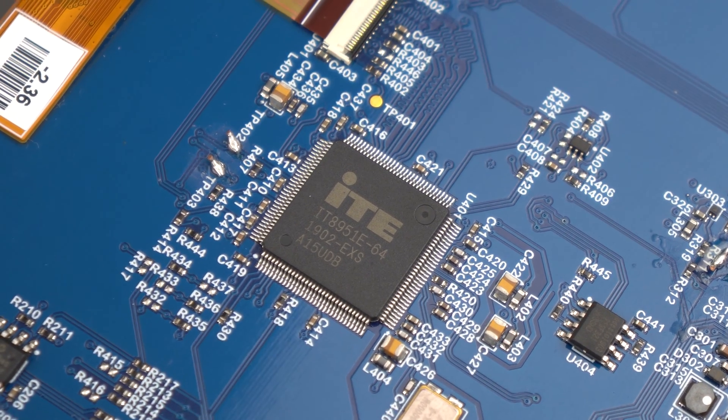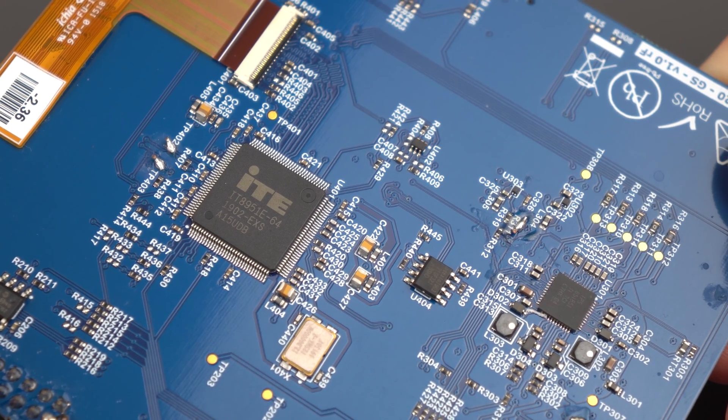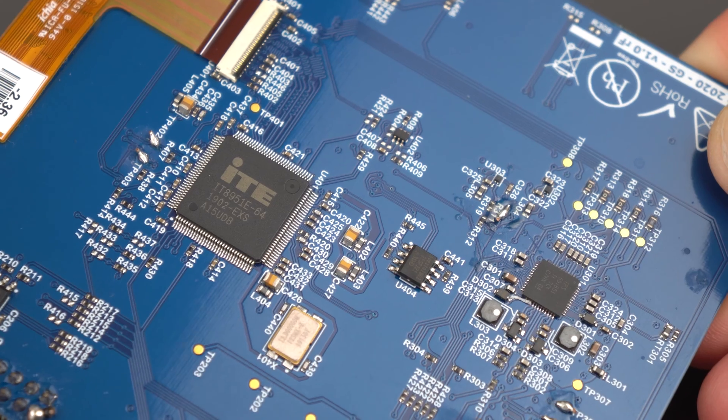Externally controlled displays require an external controller, and there aren't that many out there. The most popular one you'll see on pretty much all Raspberry Pi hats, breakout boards, and other maker products is the IT8951 from ITE. The circuitry required is quite complex, as all the different voltages for the display need to be generated and calibrated to the panel, and the controller also requires an update waveform to be programmed, which dictates which voltages are sent to each electrode and when. The upside is that you get the full capability of e-ink: super fast updates, grayscale, partial updates, windowed updates where only a select area is refreshed, and no real restriction on size. The largest e-ink panel I've seen is 42 inches and requires 4 controllers to run, but it still updates just as fast as a 6-inch display.